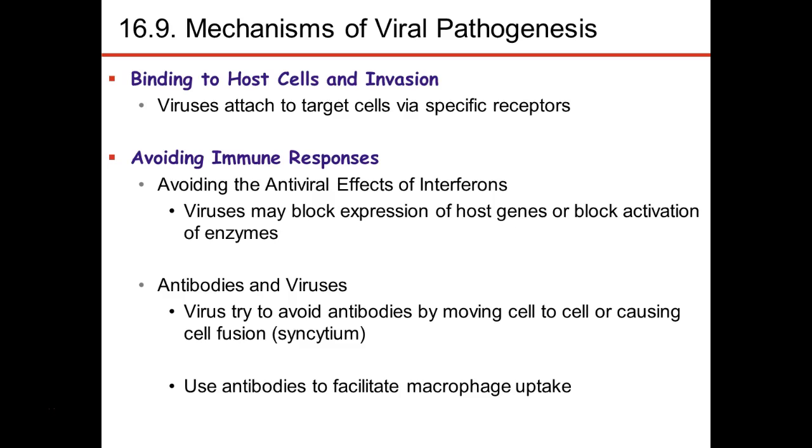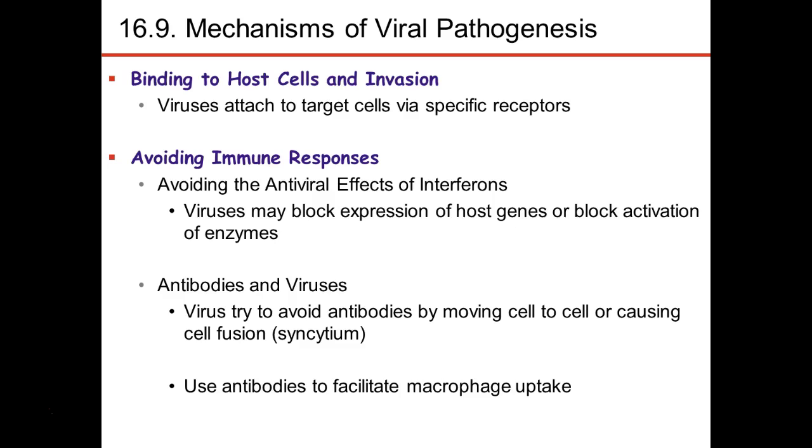Now here we're switching strategies a little bit, and we're going to viral pathogenesis. When it comes to viruses, their main goal is to hide inside our cells, take over the machinery of our cells, reproduce themselves in incredibly high numbers, and then get out. The very first thing that needs to happen is the same thing that needs to happen in bacteria. We're going to have some sort of binding to the host cell. Now instead of adhering as we did with bacteria, the virus is going to have to invade. That virus has to get inside the cell in order to survive and actually reproduce.